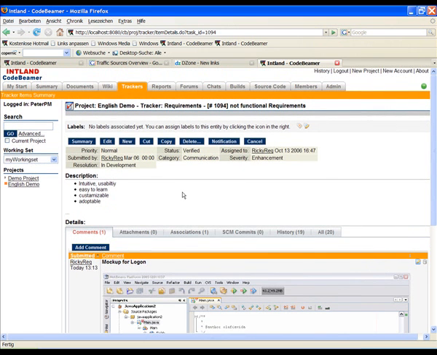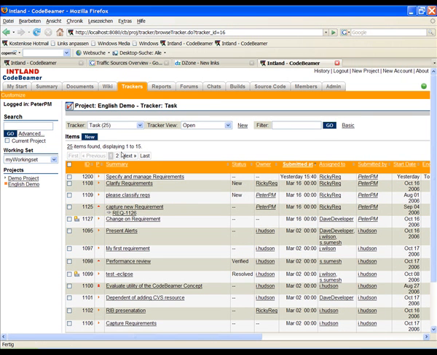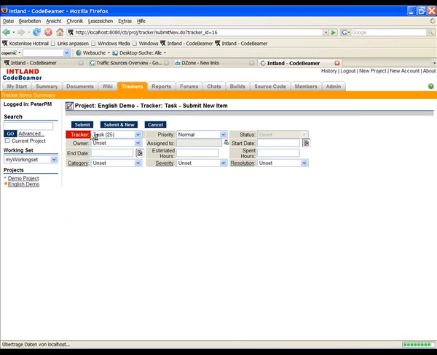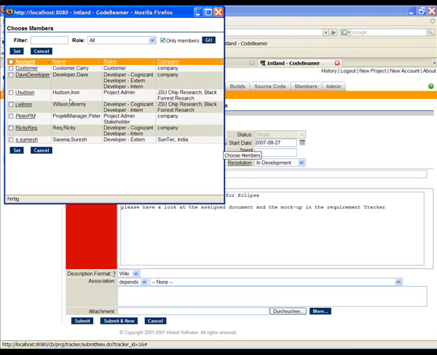The project manager now is able to jump into the task tracker and define new tasks for the developers. Within this task, the project manager is now adding all the necessary information to fulfill it. He's adding a new team member to the task, Dave Developer, who's going to implement the functionality.